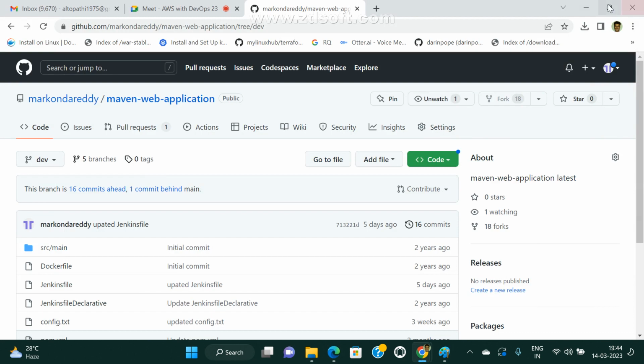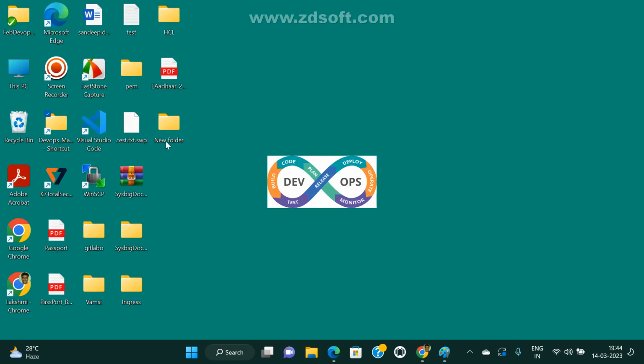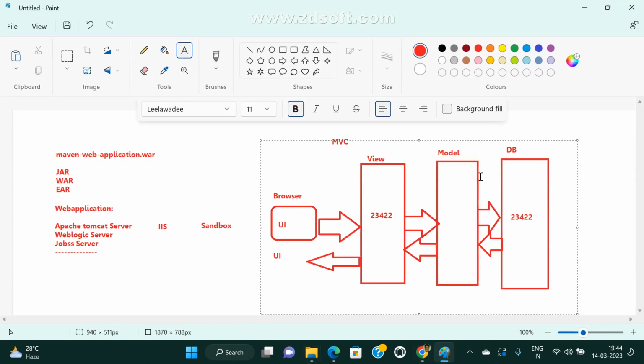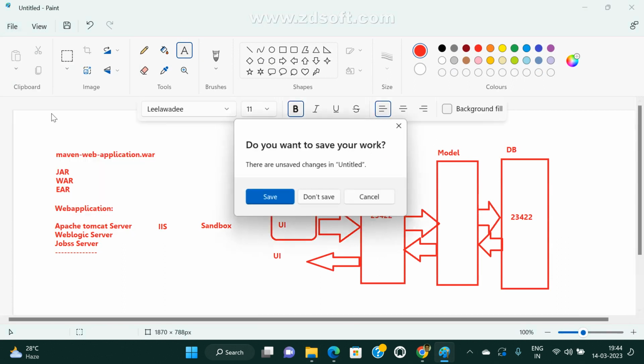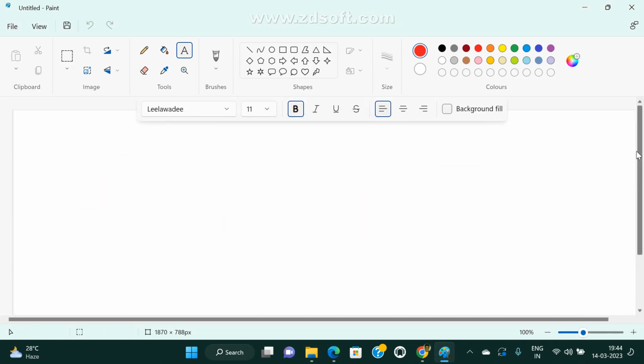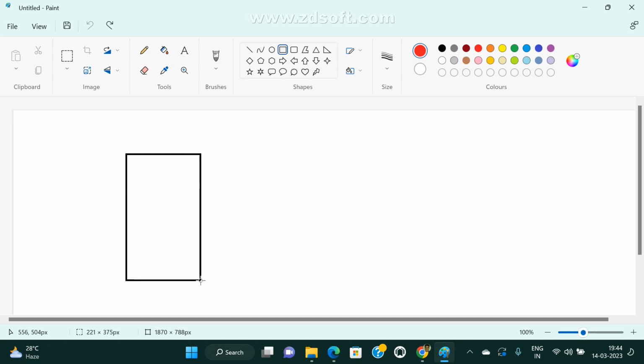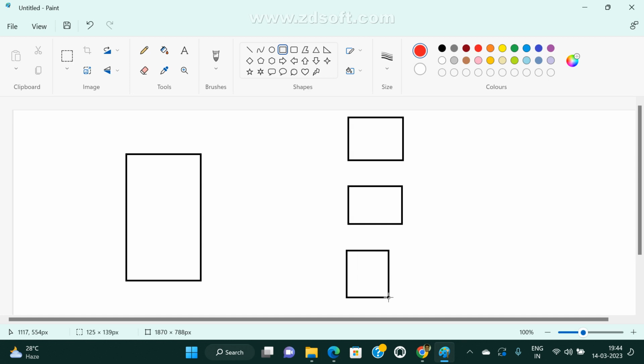Now let's come to here. Kubernetes mostly follows the master and worker node architecture. Sir will also explain this in Docker Swarm. This is very important. In interviews many people ask: can you explain Kubernetes architecture? How does it work? What are the main components in Kubernetes? Very important, 100% they ask.